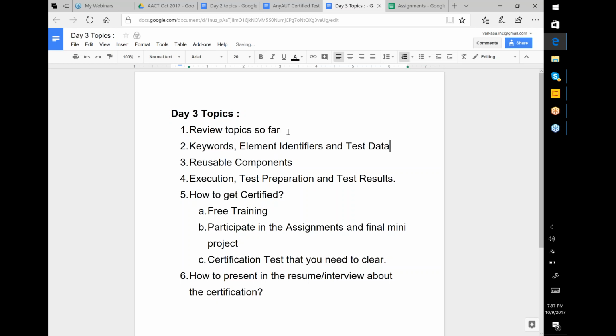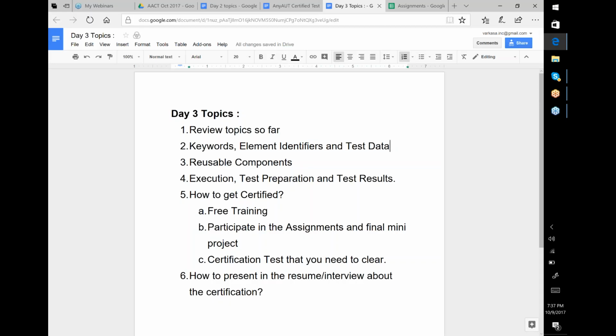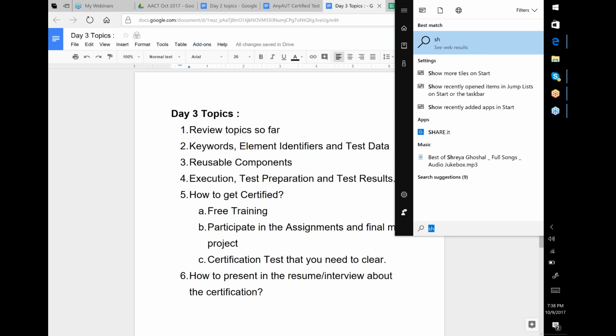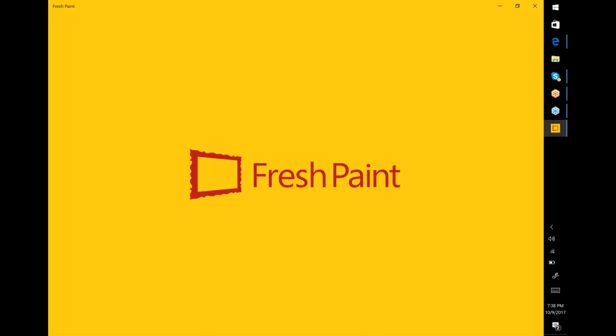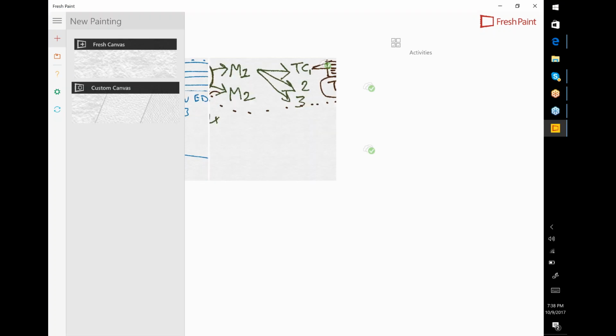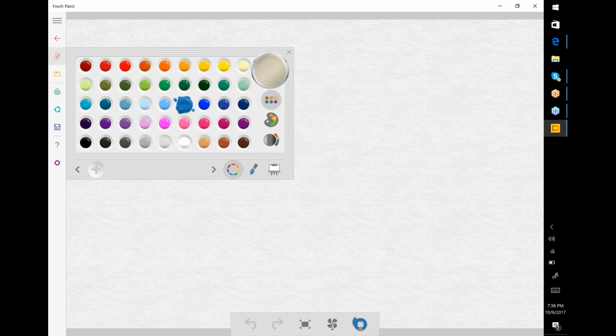To explain this, it's best for me to use a diagram and then talk about it. Oops, Paint crashed. So team, for this, it's very important to again step back a little into the basics, but it is very critical how we focus and try to learn it very well.